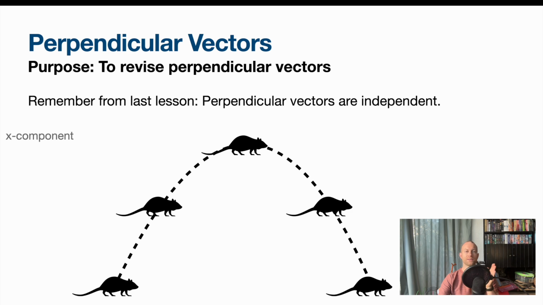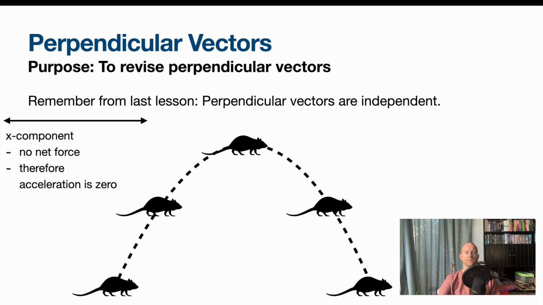So anyways, we've got X component. This is our side to side. As this rat is flying through the air, the X component will be independent of the Y component. In the X component, sideways, there is no net force, meaning there is nothing pushing this rat sideways when it's flying through the air. Its momentum, or its inertia, is causing it to continue to move. So if there's no net force, acceleration is 0. This just means it's not speeding up as it goes along. Therefore, in the X direction, our Vx is equal to dx over t. That's the only equation. We just need a constant velocity equation.